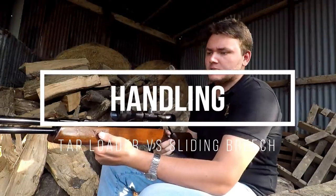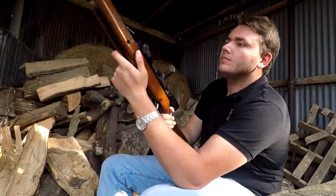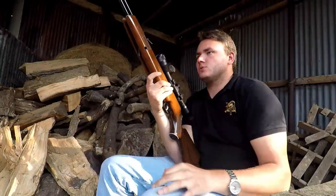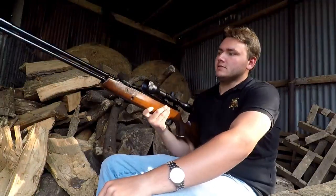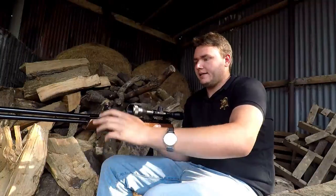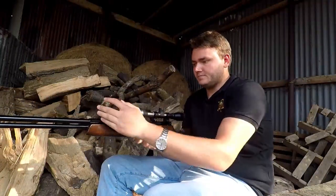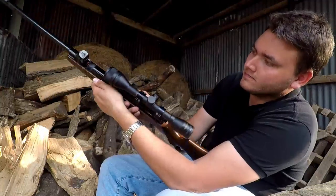So then, let's move on to handling. What's the Eclipse like when it comes to putting it to your shoulder and actually loading it? Well, what makes the Eclipse a lot different to a lot of the underlevers on the market today is a tap loader. And what this means is, instead of having a sliding breech, you have to manually lift up a tap to load the pellet in. If you can see it in there, there's your breech with the bright orange rubber seal.